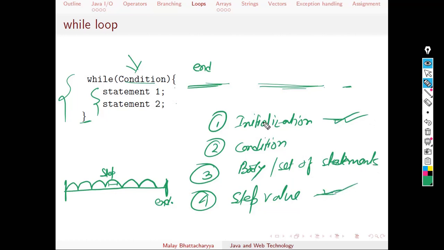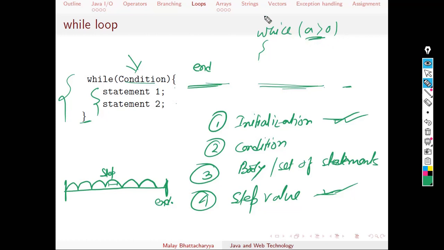We actually need initialization and step value. For example, you have done this particular program where you count the number of digits in a number. So what you write is while a is greater than 0. What is this a? This is a condition, I agree. But where did this value come from?